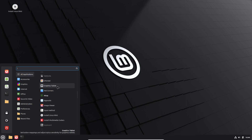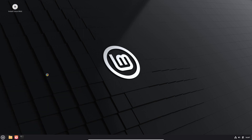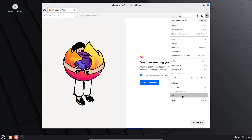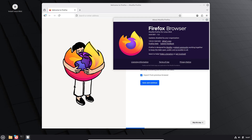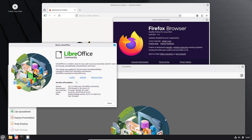But here's a big one — LMDE 7 finally supports OEM installations. That means manufacturers can now pre-install Linux Mint Debian Edition on machines they sell worldwide. As Clement Lefèvre, the lead developer, put it, this is a very important feature and one of the last missing pieces for LMDE. It's also handy for anyone donating or selling a computer and wanting to ship it with a clean pre-installed Mint setup.